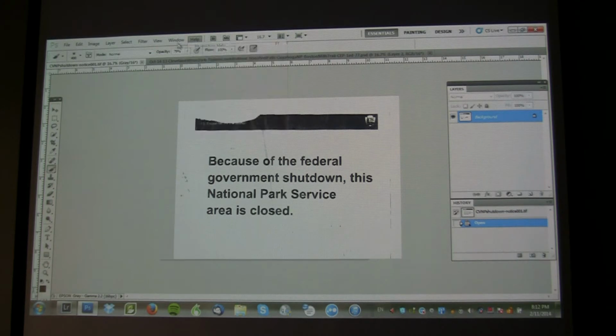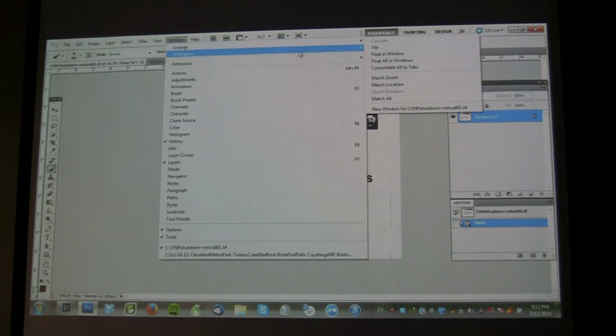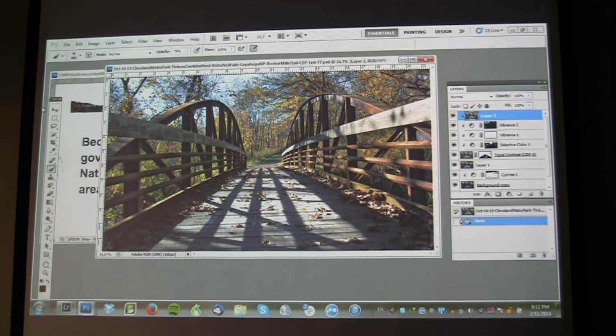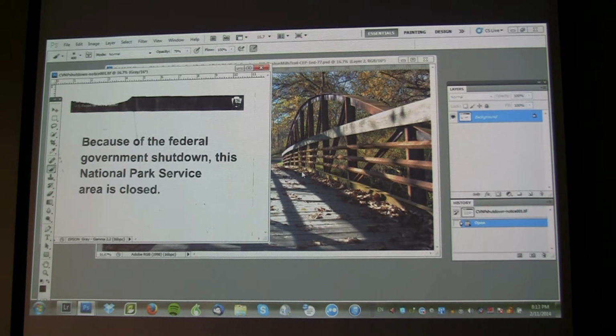All right, so now what I'm going to do to show is start the process essentially the way I've just described it, if I can get these to float. And I'm going to put this sign on this image. This time, though, I can make a selection. I don't need to.